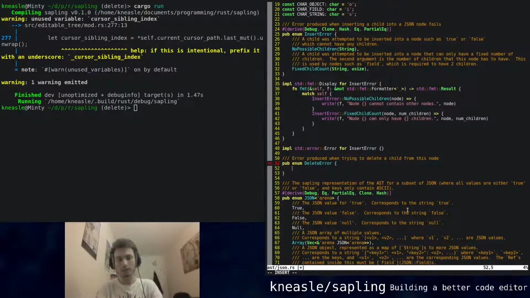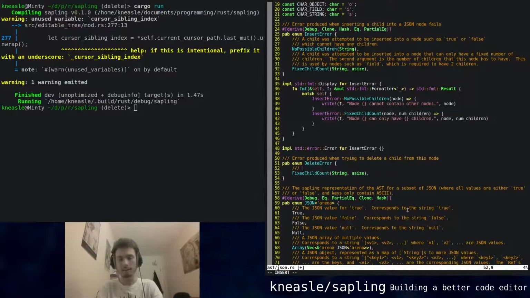For the time being, it's pretty obvious there's going to be a way that this can fail, which is fixed child count. This is some string, which is what node type this is, used for the error message, and then exactly how many children we have, which is what the two things are going to be here.